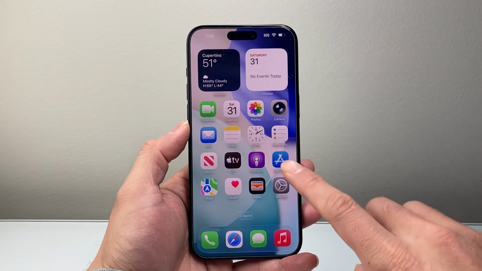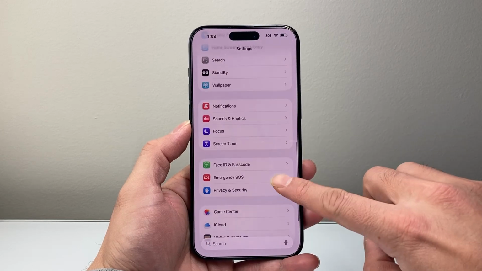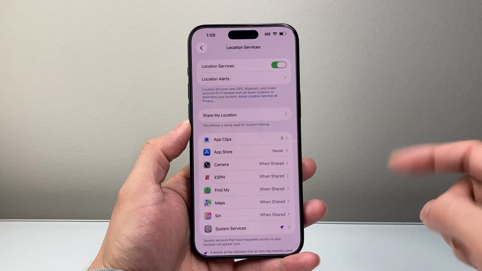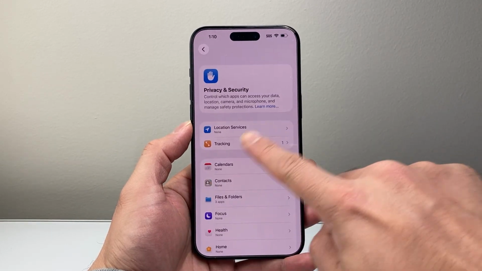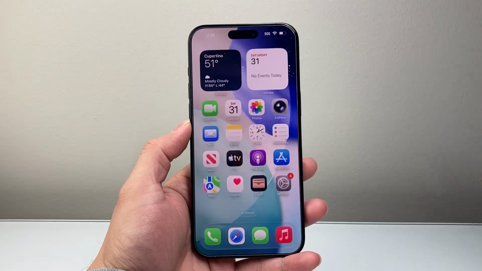But before you can use that, there is a requirement you need to have in your settings. You need to go ahead and make sure in Privacy and Security, your Location Services is turned on. Now with Location Services turned on, you also need to make sure you have cellular data when you're using this. With these requirements turned on, it's really simple.